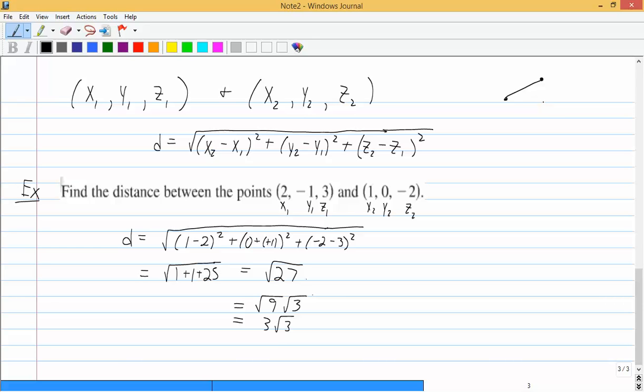Now, what if I made this point here my center point, and then in 3 dimensions I went that same distance out in every direction in 3 dimensions? What would that give me, right? Think about it for a second. I was going in every direction. I went that same distance. And what would that kind of give me there? What do you think? That'd give me a sphere, wouldn't it?